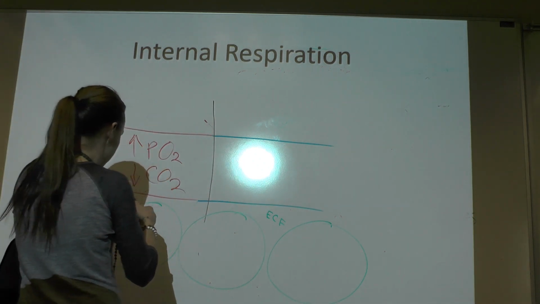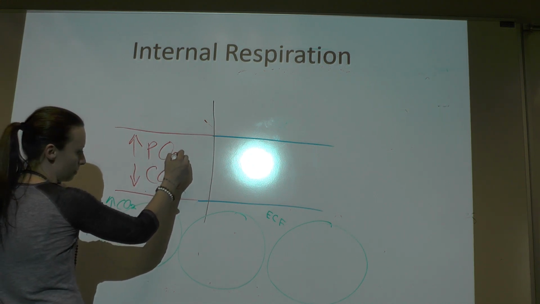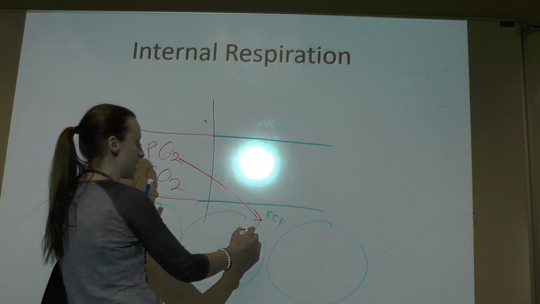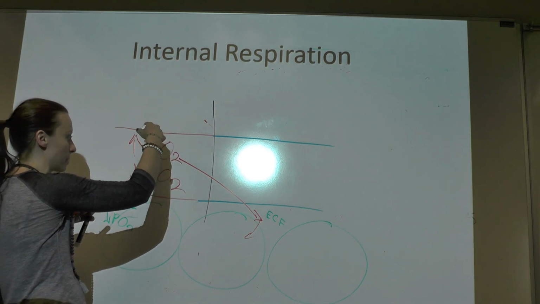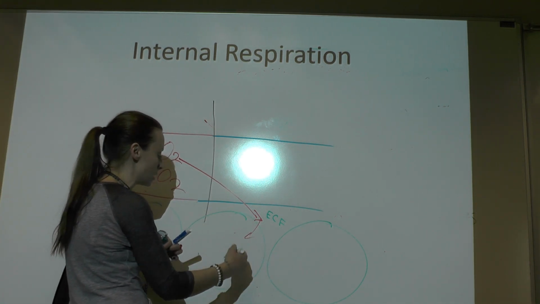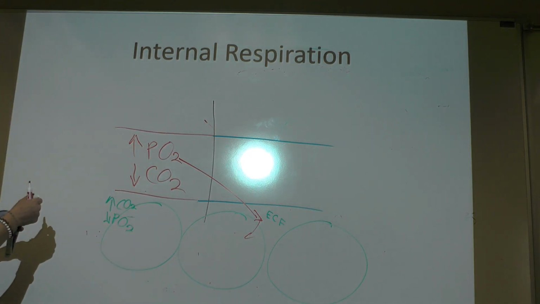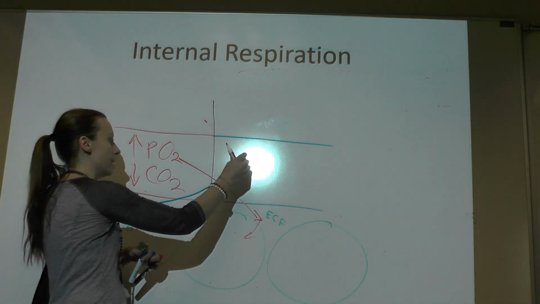So what happens? Oxygen moves from high in our systemic blood to low in the tissues, and then my cells are going to take it up pretty darn quickly. So I'll go from high partial pressure in my oxygenated blood to low partial pressure in my tissues. My cells take up that oxygen and use it. I'll move from high CO2 in the tissues to low CO2 in the blood.